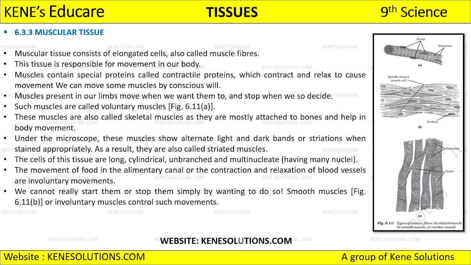The movement of food in the alimentary canal, or the contraction and relaxation of the blood vessels, are involuntary movements. What are they? They are involuntary movements, and we cannot really start or stop them just by doing whatever we want, right? So smooth muscle, or involuntary muscles, control such movements. Who controls such movements? The smooth muscle of our body, or involuntary muscles, control them.